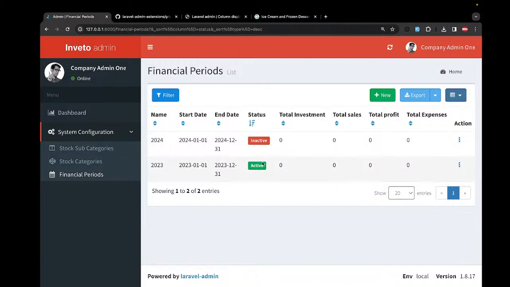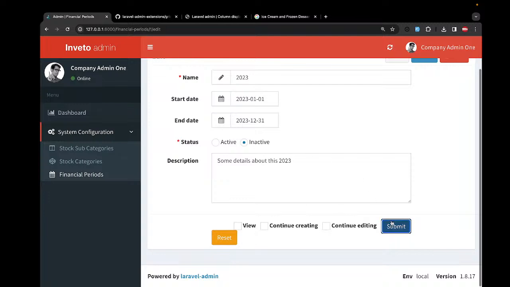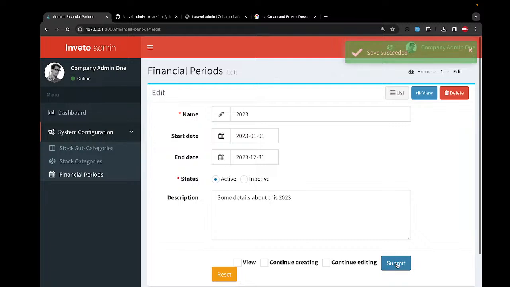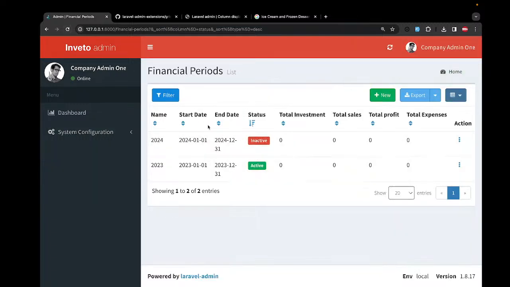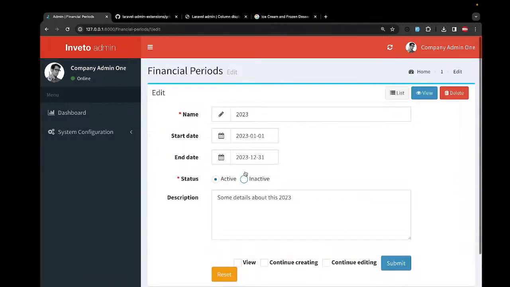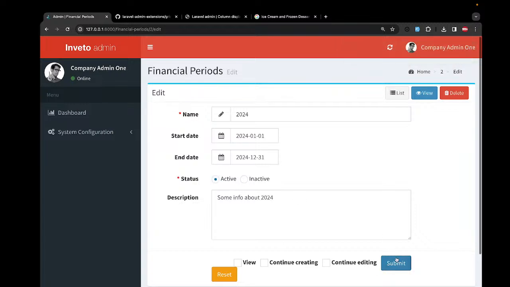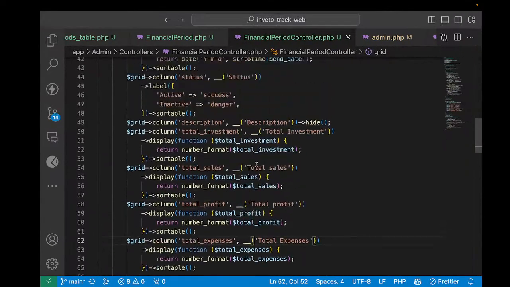So if you want to make 2024 an active year, I just simply come here and edit. I first inactivate this one, and then I come here and edit and then activate this one, and that is, wait, did it work? I think it did not work. Okay, let us see. I come and deactivate this one, and then after I come to 2024, and then I activate 2024. Good. Yeah, so I think that is okay. So I can say maybe order by status.